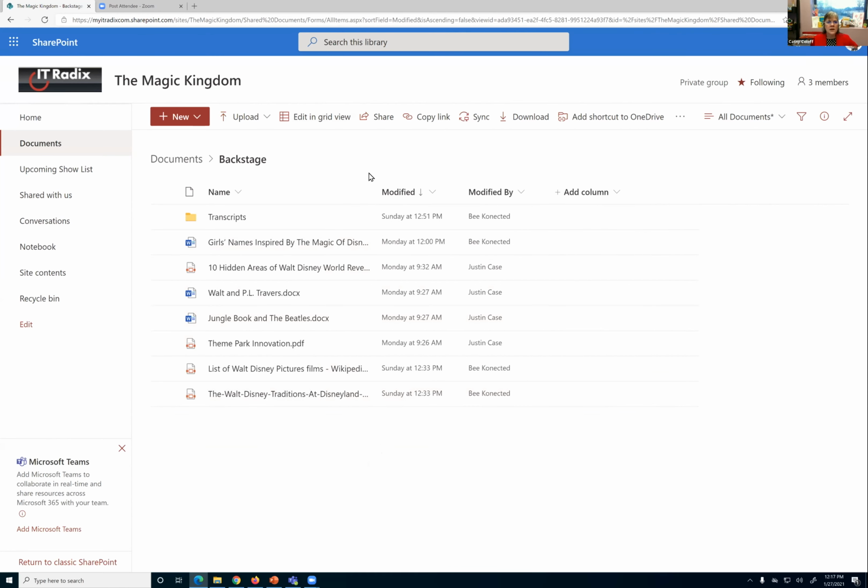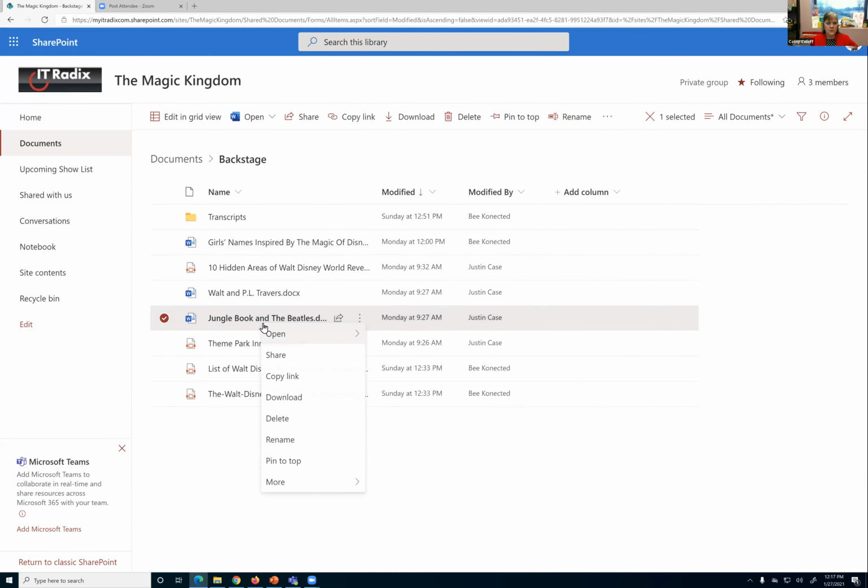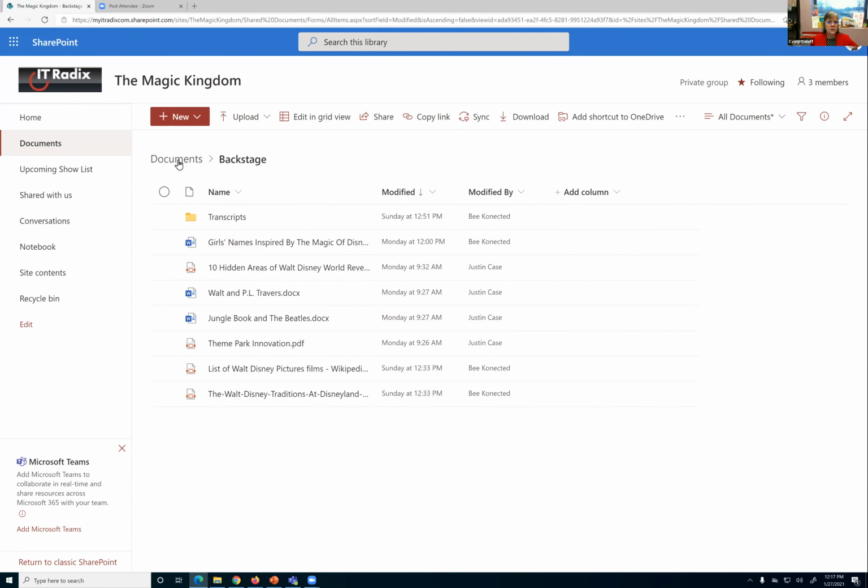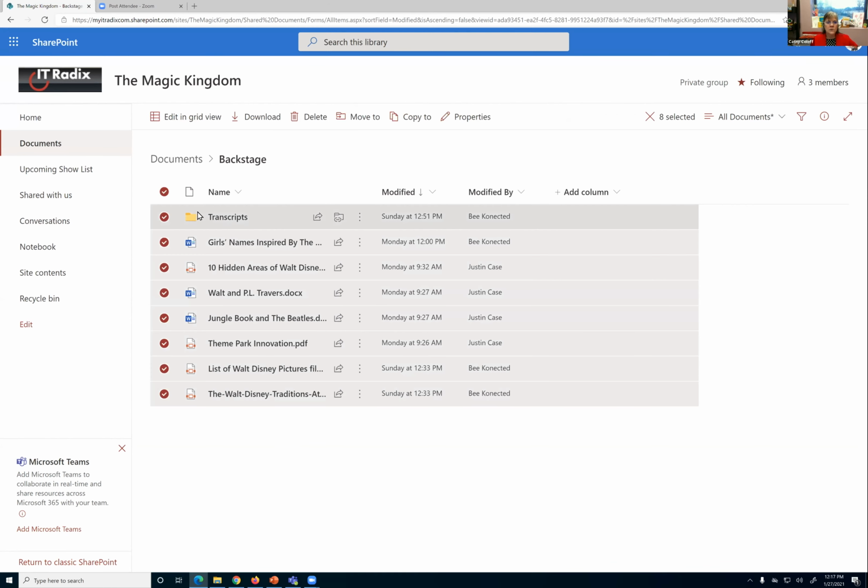Okay, so the other thing I find that a lot of people get confused about is how to move things around in here. So there's a couple things you can do. You'll notice when I go right there, I'm going to move just a little to the right here. It brings up a little circle. If I check that, it's going to select every single file in the folder, and whatever action I choose to do next, it's going to do that for all of them. So if I chose to move, it's going to move them all. Or copy, whatever I choose to do.